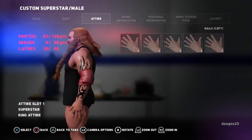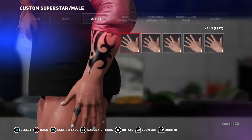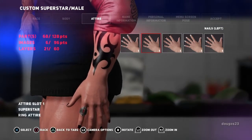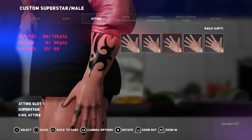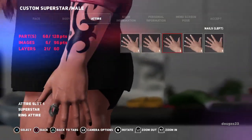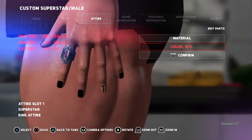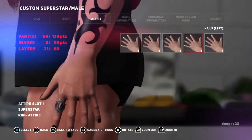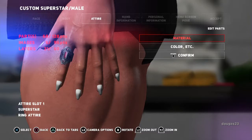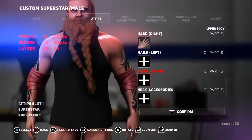Okay, now the nails. You know you can get kind of crazy with the fingernails too, but for this guy I don't think we're going to. I'll just show you what these look like. So you can get painted nails, and I think you can choose the colors on these too. Yeah, so you can paint different nail colors. I think you can do that with most of these. So there's another option — you can change the colors. You've got the pointed nails as well, but I'm not going to do that for this particular guy.